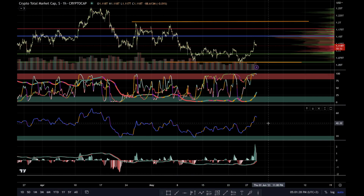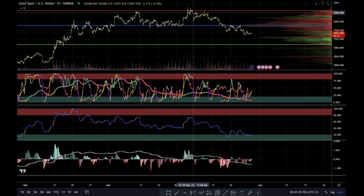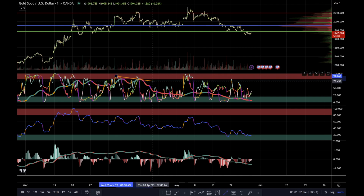All right. Last but not least is gold. We've been talking about gold for quite a bit now. Same thing, that it needed to come off. This was back in April. I said early May and April that we need to come down, and we have just been steadily riding down ever since. You can see back here, I'm always talking about divergence. This is a great example, and we even called it when it was happening, but here's the alpha prime moving lower, and then you have price that's moving higher.